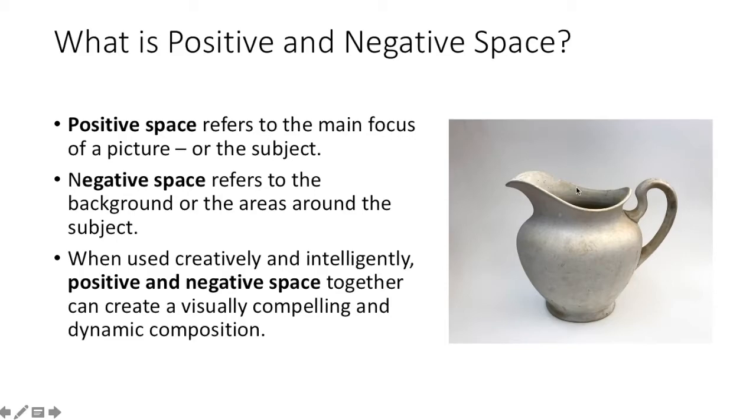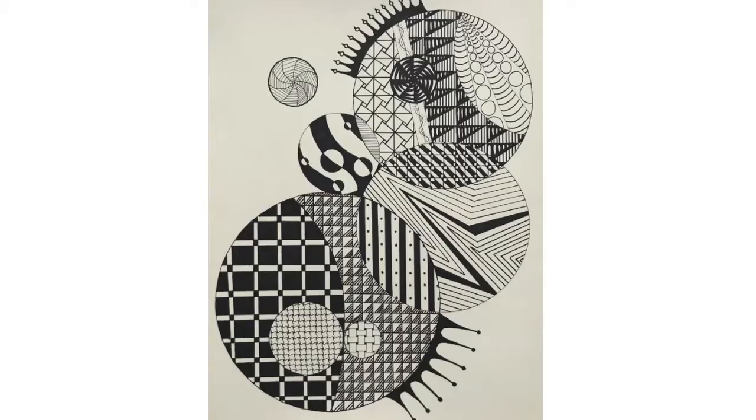And when you use it creatively and intelligently, it's really nice to have positive negative space together that can be visually compelling. It can really make your composition dynamic and balanced when you think about what should be positive and what should be negative. So a couple of examples. The Zentangle you just did, many of you did Zentangles where you worked within the page and you have blank space that is not activated, and then you had a lot of activated space that was your positive space. So one of the directives was to not have too much empty page. That's because a lot of negative space sometimes can really ruin a composition.